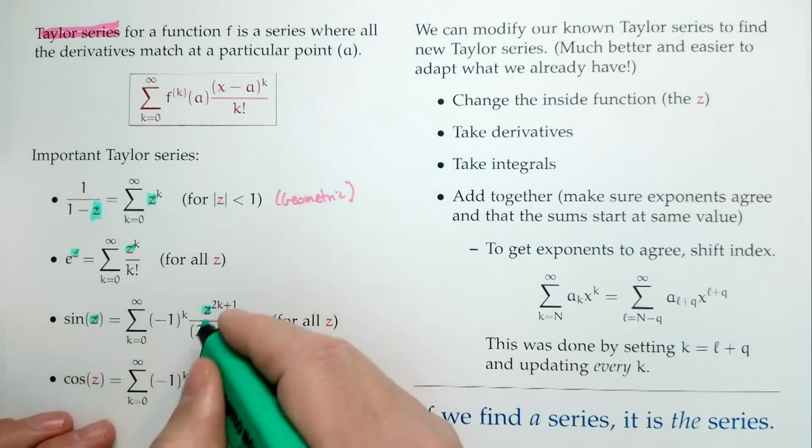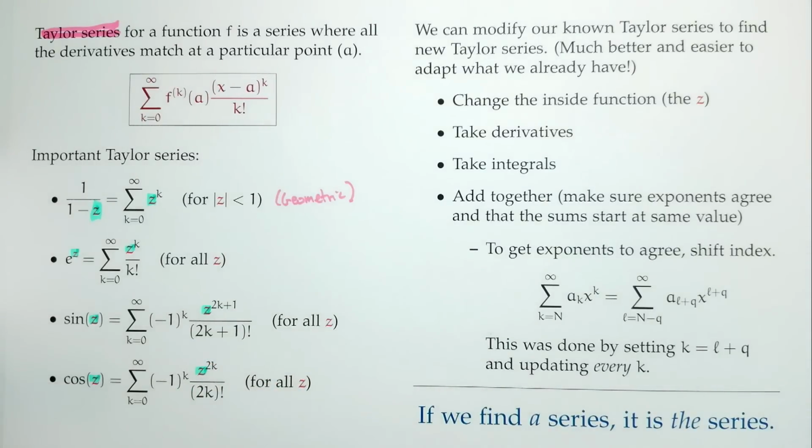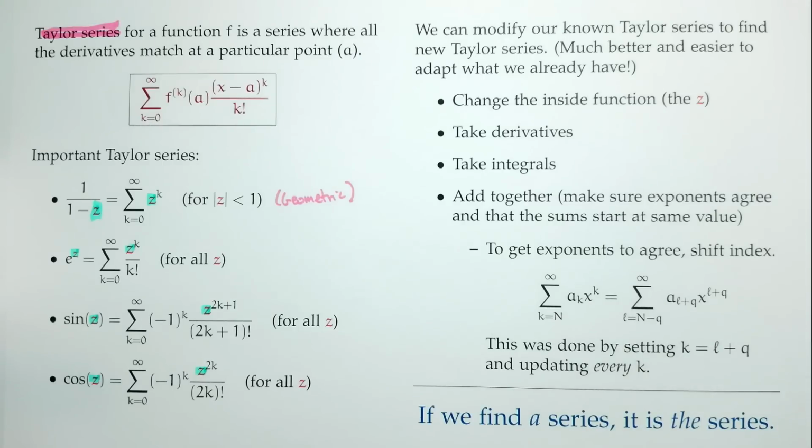So we want to get to the point where we're comfortable with our manipulation of our Taylor series. Now why do we want to do that? Well, it says it right here. It's a lot better and easier to adapt what you already have than try to come up with something entirely from scratch. That's sort of one of our goals. Our goal is not to keep doing a lot of work over and over, because that's a lot of work. Our goal is to say, here's some work, and now, in a lot of cases, we can save ourselves trouble by just using that same work again and again.